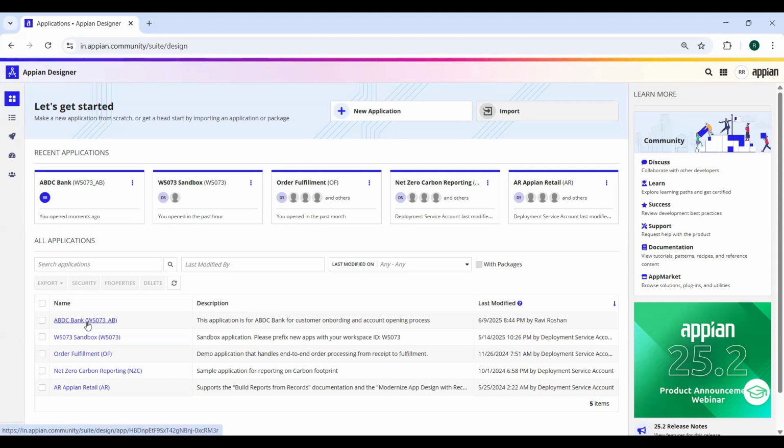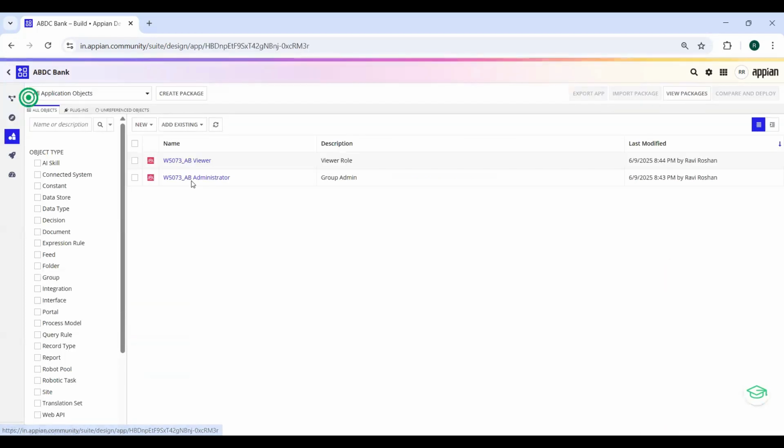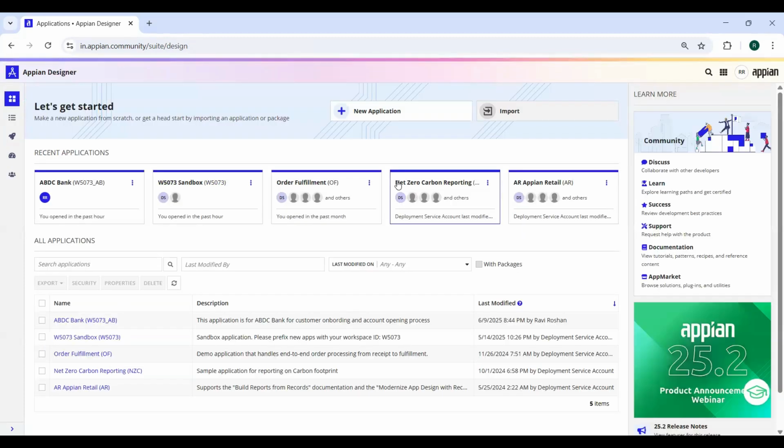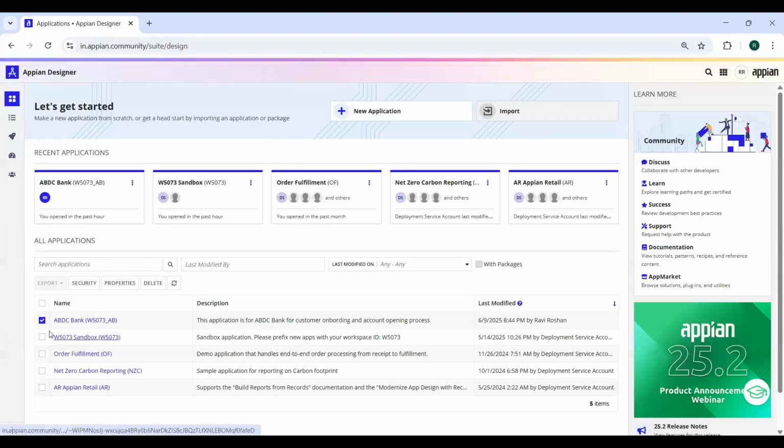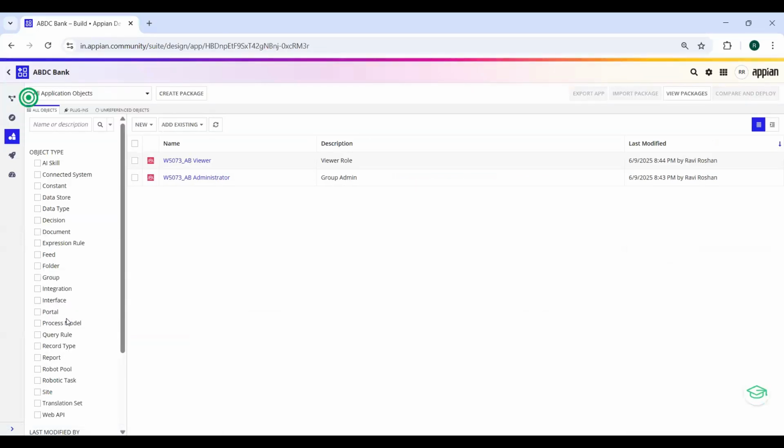So either way, you can go inside your application and then go to the security and set the securities. Otherwise, if you are going to create it manually, I will suggest don't create manually. Let's go with the checkbox. Otherwise, you can select the application here and then click on the security. Here, if you can see that, right? If you want, you can also add it. Cool. So this is about the application.